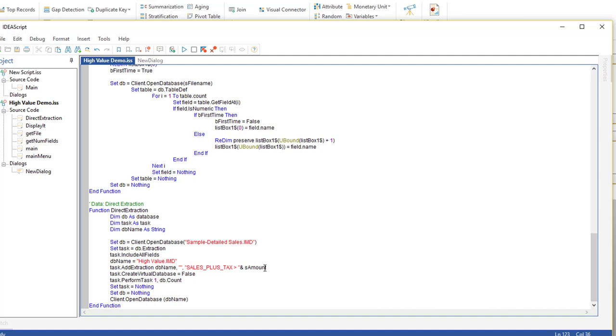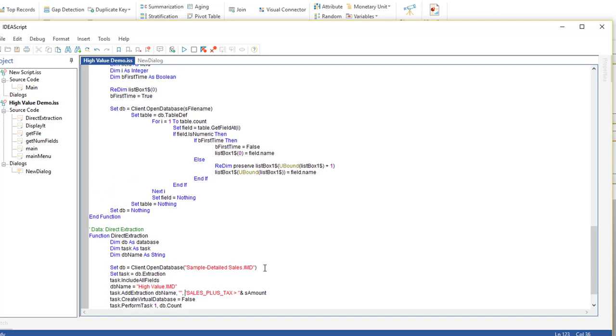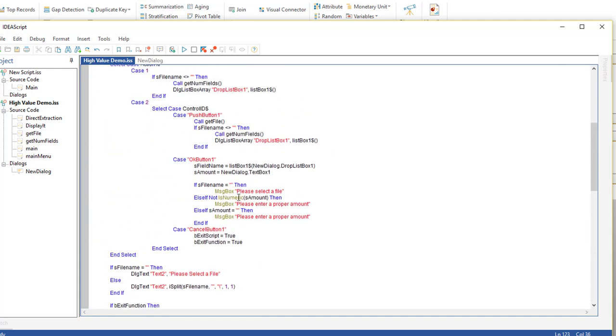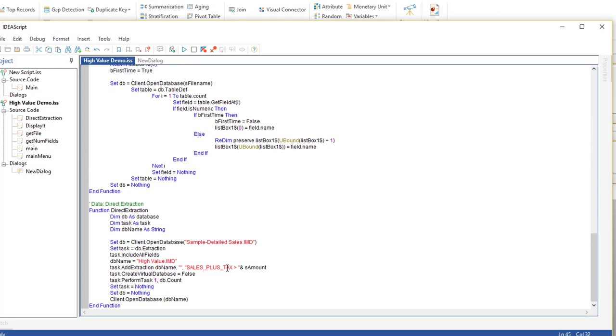And then here, I never remember what the variables are. Field name. Scroll down. There we go. We've now changed the equation, so it'll use the field that I've selected and the amount that I've selected. Next thing I want to do is change this to my file name. So now it's using the file that I've selected.